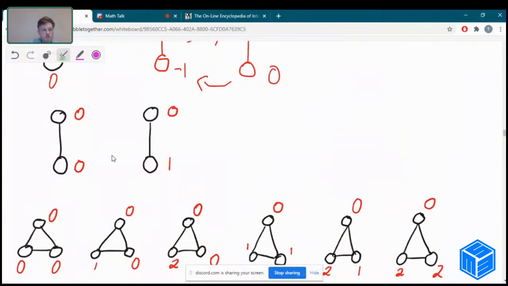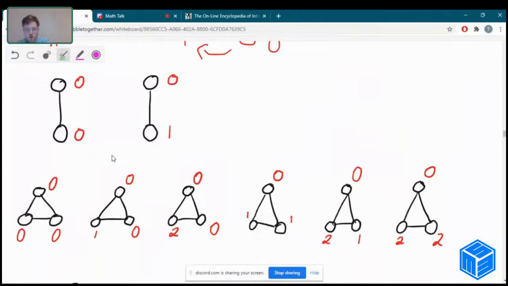So we have our K1s. Now K1's extremely boring because there's no edges in it. It's just one vertex. We have our K2s, which depending on how you look at it, there are 2 or 3 ways to do it. It gets a little more interesting when you look at the K3s. Remember, K3 is the complete graph on 3 vertices. So that means every edge exists. So there are actually 6 examples here, even more if you look into the negative ones.